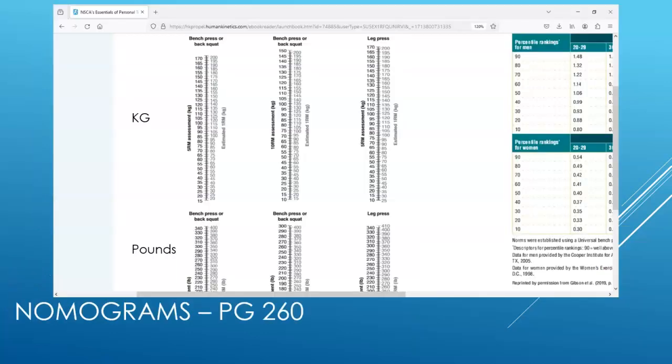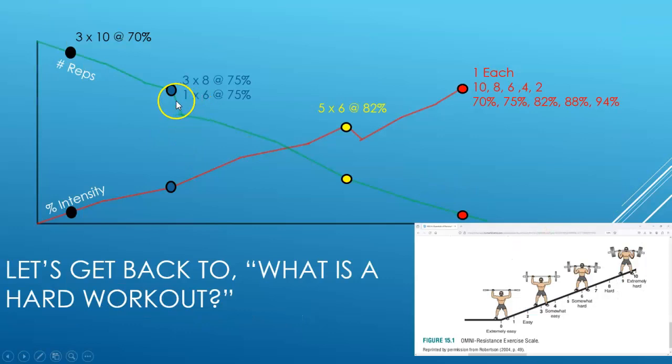What happens is when you get into your download weeks, like we saw here and here, that's where the scale shifts. And no longer are we in a hard type of workout, but we might be a 4 or a 5 at that point. So to that end, it allows a little bit of recovery. But more to the point, this gives us a graphical interpretation of what can actually be an 8, a hard workout, or what can be a somewhat easy workout to allow recovery. And that's really the crux of what's going on with this omni-resistance exercise scale.